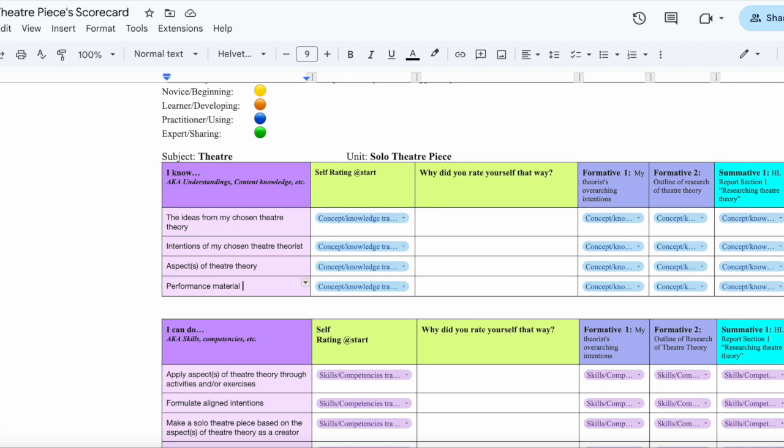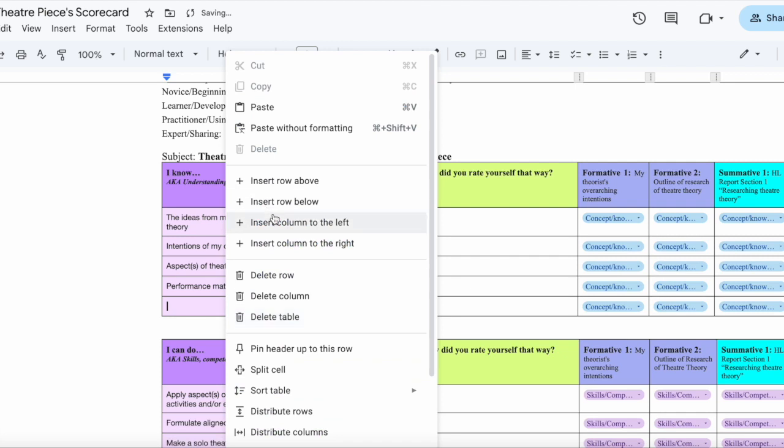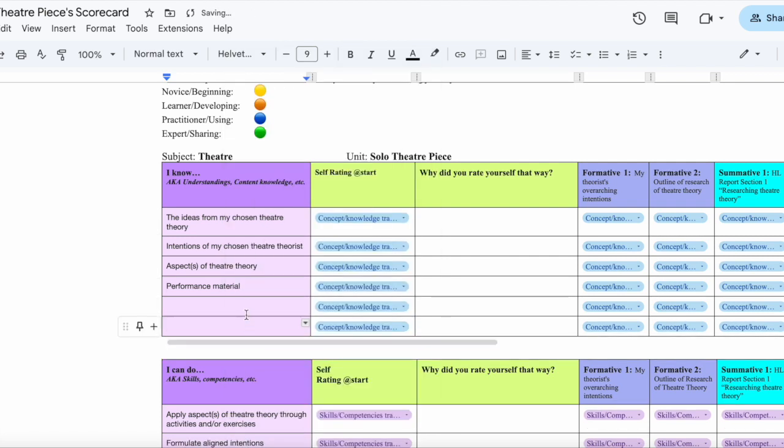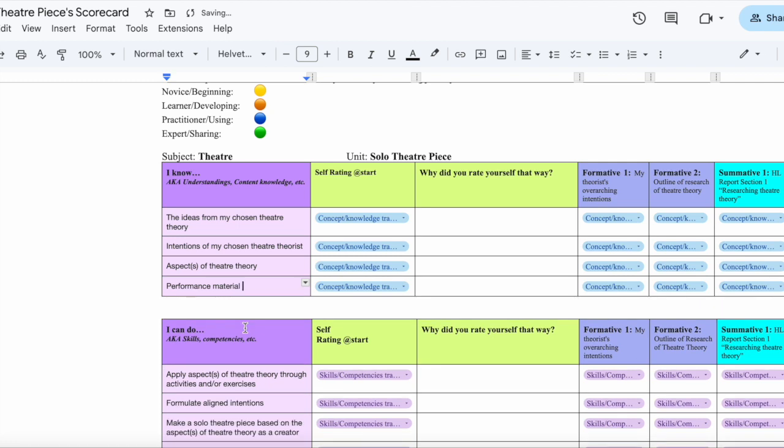This is knowledge and understanding. And if you do have that, what you need to do is insert a row below, and you can insert as many rows below as you want, and add those. These will be your personalized learning goals. So from that, the first thing you do, just to recap, is go through this first column, review what's there, and add any other learning goals you've got.